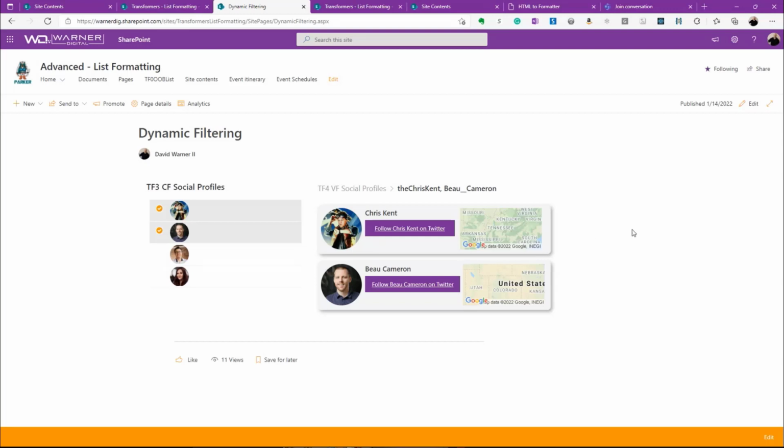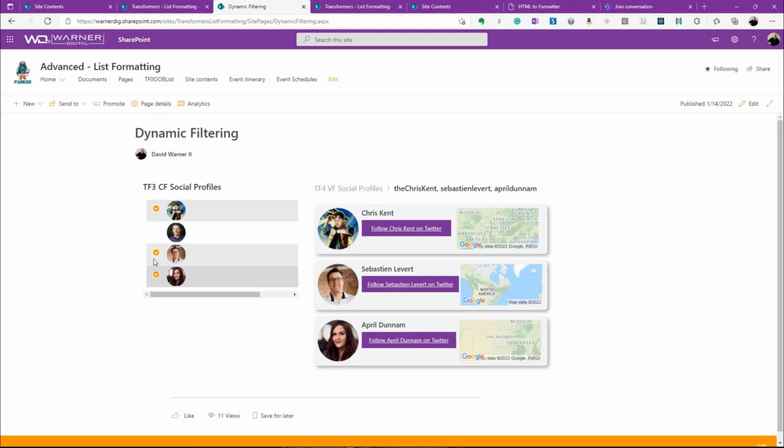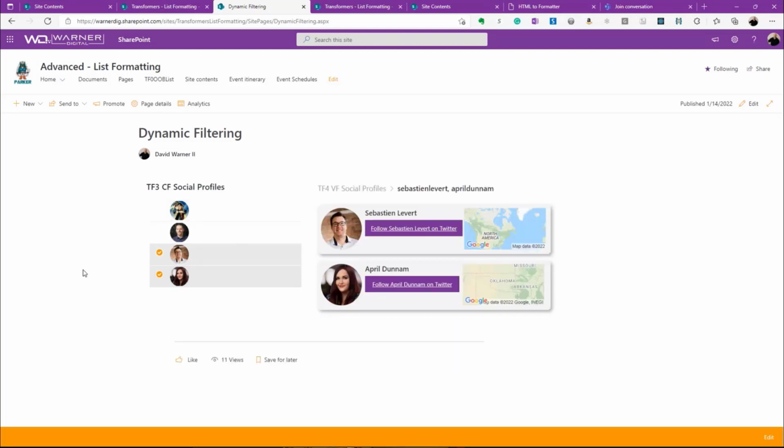But that dynamic filtering, again, allows us to connect two different lists in two different web parts together to provide that level of filtering that we want, right? And now think about it. We could take this a little further, and perhaps we could utilize that country designation. So we want to see everyone in the US versus Canada. And so now we could set it up in a way that's a little bit more advanced than even this, where we're just comparing person to person for filtering.